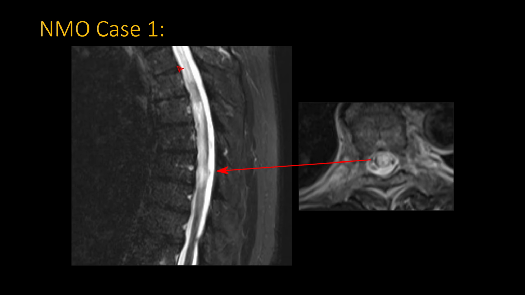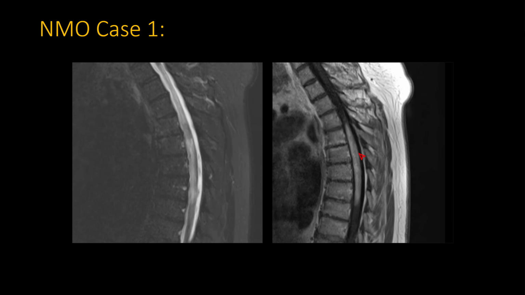Here's one case. You have a longitudinally extensive hyperintensity in the cord extending multiple vertebral body levels. On the axials, you can see it involves nearly the entirety of the cord cross-sectional area. So clinically this would fall into the transverse myelitis pattern, and imaging-wise, it's a longitudinally extensive lesion. Here's that same case, showing post-contrast images and pretty uniform, pronounced enhancement. It's not always going to be this pronounced. It can also be pretty patchy, with very vague enhancement in neuromyelitis optica.